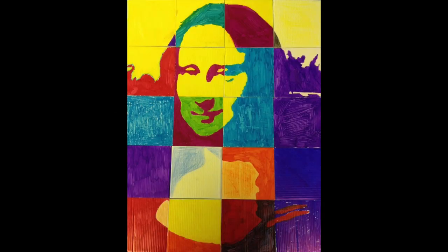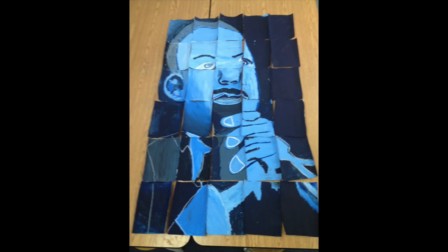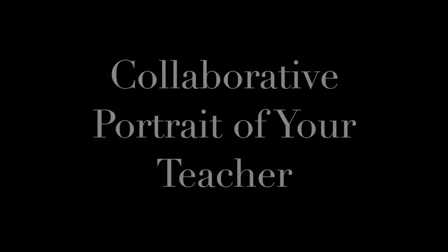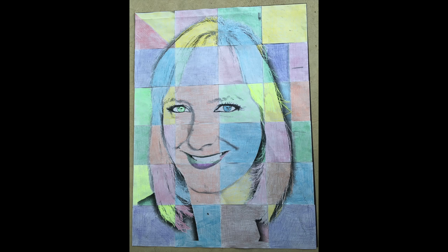Today, we will be working on a collaborative portrait. A collaborative portrait is one in which many individuals have contributed pieces or sections to the artwork. When added together, these different interpretations and colorful contributions make a diverse and unexpected depiction of an individual. In class today, you and your classmates will collaborate on a portrait of your teacher. Each of your teachers gave the art appreciation team a favorite photo or let us take a picture of them, and then we converted them to sketches and enlarged them.